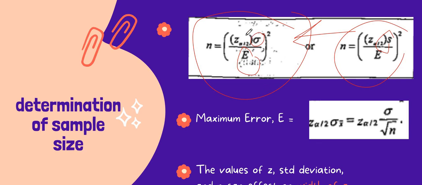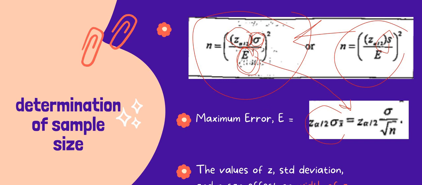Alright, so here, for this Z, you know already because we already have experience finding Z using the table. Sigma also, you know how to find the sigma. And how about E? Okay, this is the formula to get the E. E is Z alpha over 2 times sigma X bar. Then you put the value here, calculate, and you will get your N. But usually E will be given directly as a number, they will give the number directly.